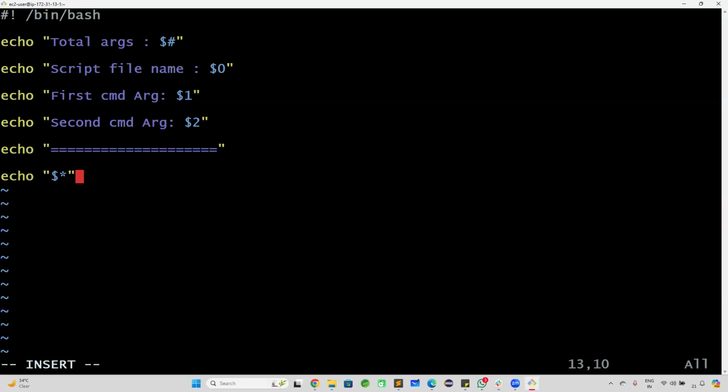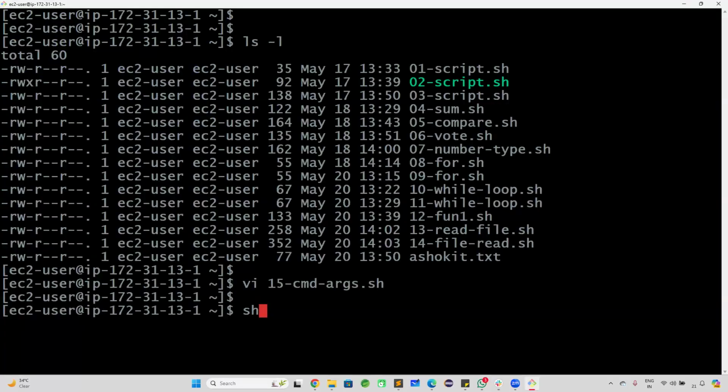I'm just writing a script which prints the information regarding command line arguments. Command line arguments are nothing but the arguments that we supply as input for the script at the time of execution. All right, let us save this and execute.